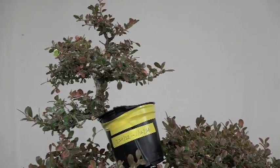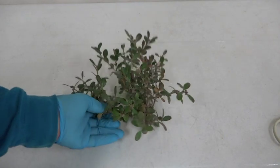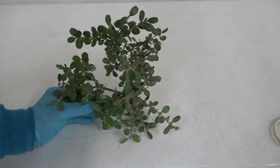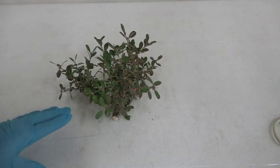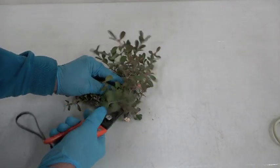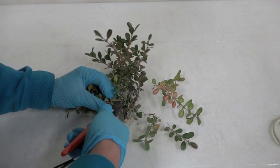We're not done yet. Let's look at this branch that I took off. Let's pretend that you went to the nursery and found one growing like this in a can — of course it has no roots, so we have to do the pretending game. We're going to remove some of these branches so we can see the line. Remember, I'm always talking about the line — the main line that defines the structure.